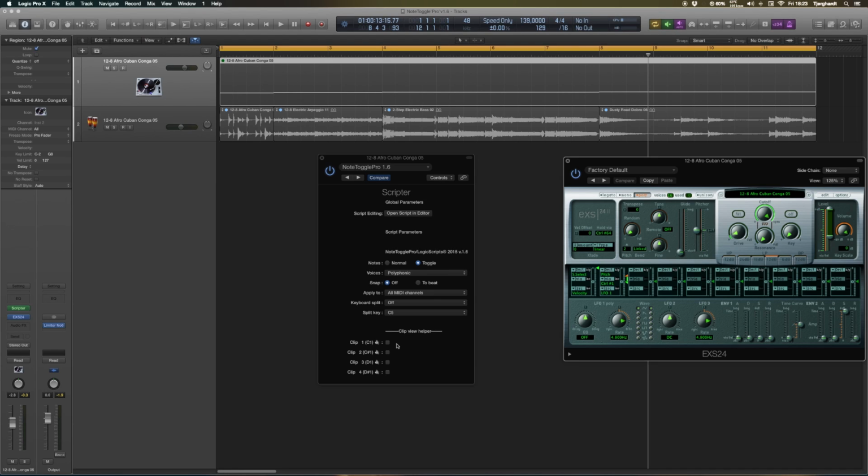So you could use this, and this is what I was trying to convey in the original tutorial for NoteToggle Pro, that you can mimic at least a little bit the behavior in Ableton, or to some extent Cubase, where you have the non-linear view of things. And this is pretty fun. So if we start transport here, you'll see what I mean. I have the click on so you can hear that it's actually snapping if I set it to snap.